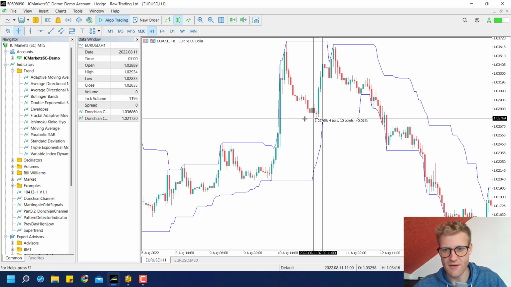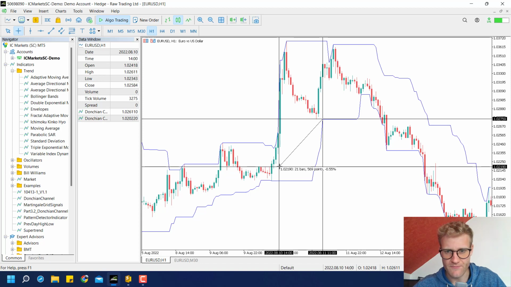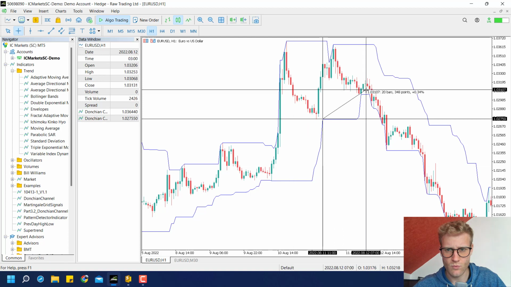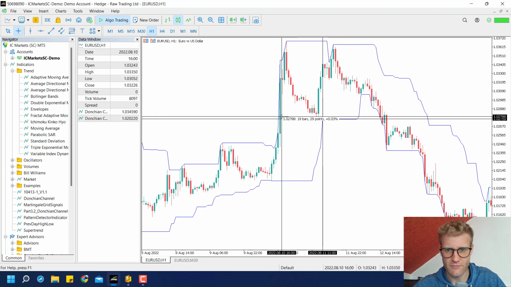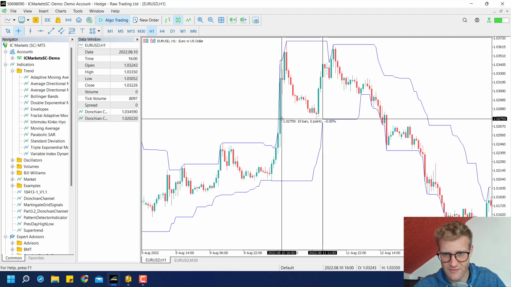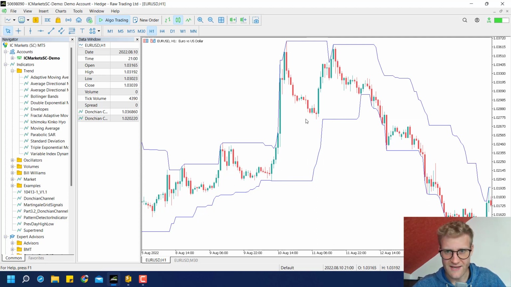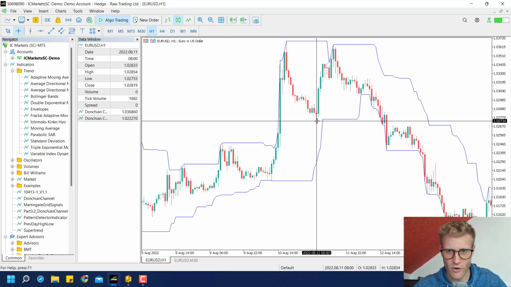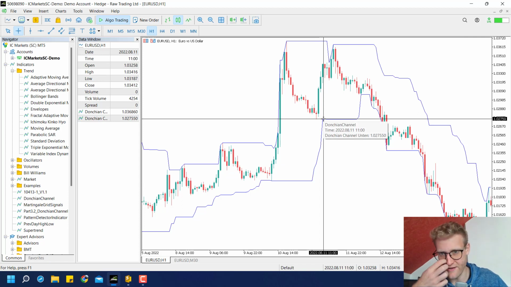So here, for example, if you go back 20 bars, wait a second. If we go back 20 bars, we see that these are the last 20 bars. And here is the lowest point, so this is the line then.